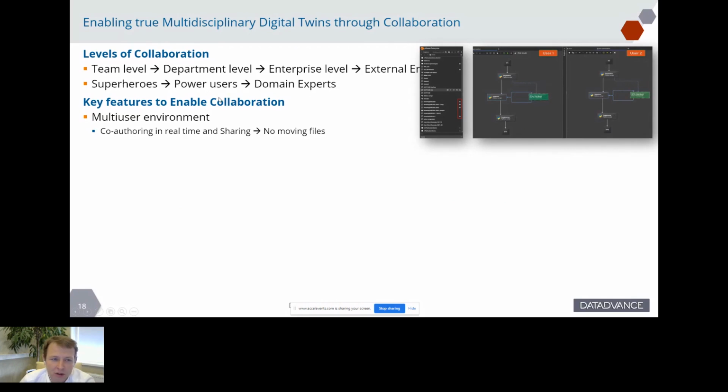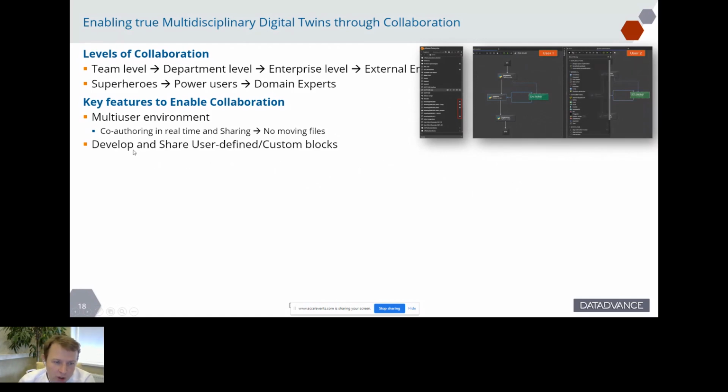At the lowest level, you can just work with your workflows in the browser. At the team level, you can collaborate with your partner like you do in Google Docs. So you can simultaneously co-author your workflow to build just one workflow. And you can, of course, share those workflows with your teammate or with your department or even enterprise. Interesting thing, as usual for the cloud, you don't need to move files. You keep your files in pSevenEnterprise in your private or shared workspace. You can drag and drop the files from the local machine here, and then they will be managed by the platform.